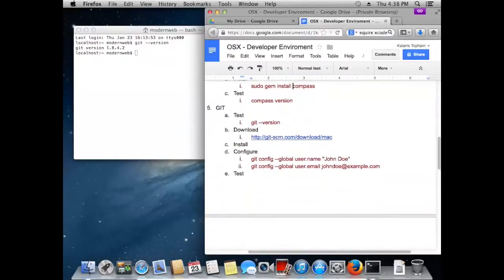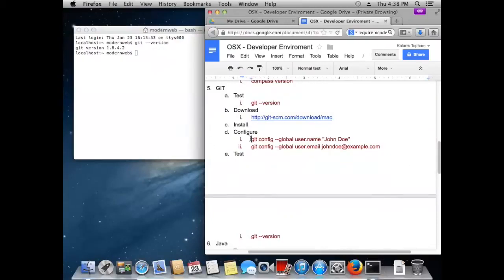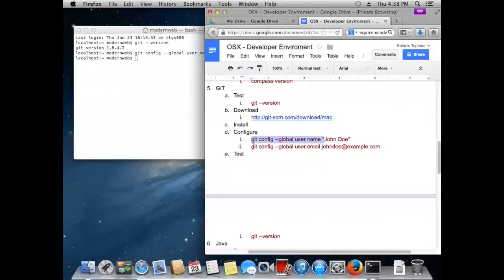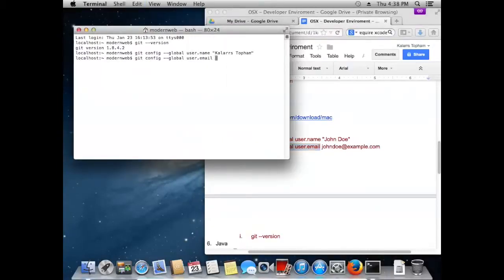So the next two lines are to configure. So just copy this, put our name, and our email. And we're all set there. So we go ahead and clear and move on to the next one.